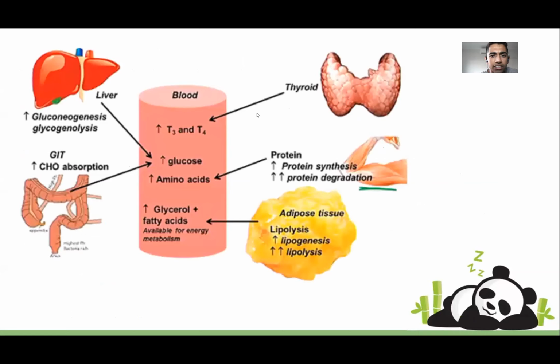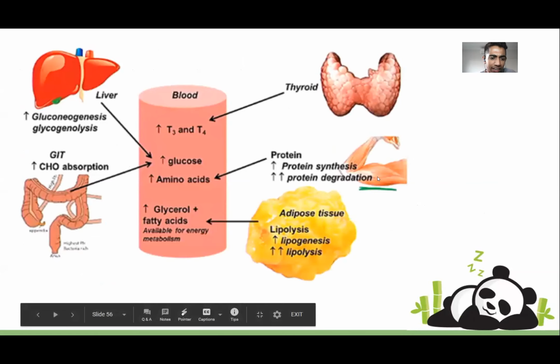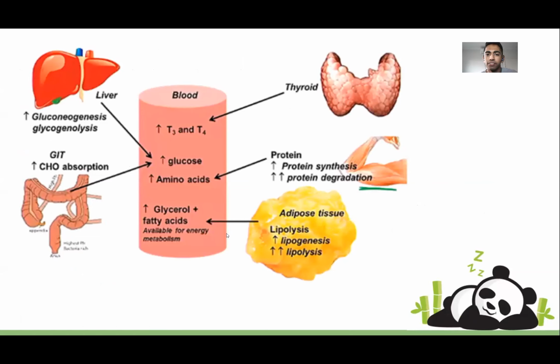This kind of highlights the range of effects in the body. So it's important to note that in terms of protein and especially your fats, while you're having protein synthesis, the protein degradation is a lot higher. Same with your adipose tissue. Your lipogenesis is still happening, but you've got a lot more lipolysis happening. So you get your net lipolysis and your net proteinolysis. And that's going to be supplying the energy for your body functions.